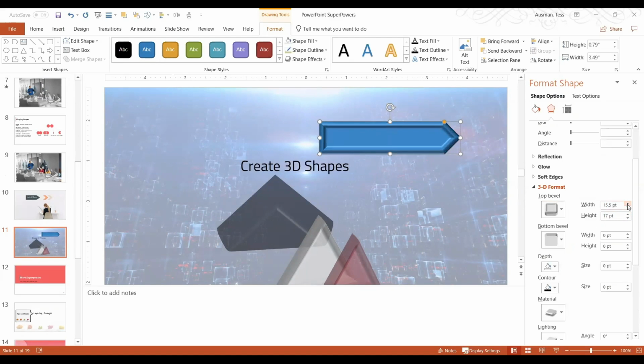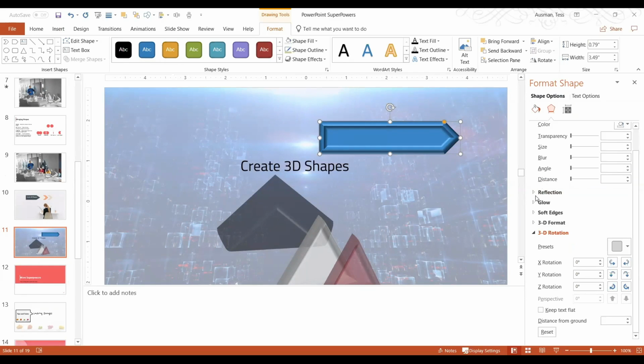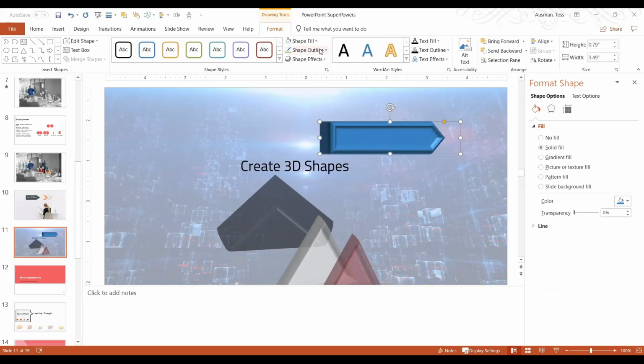You know, I have no idea how good this is going to look, but we're just going to pretend here and play around. I can change the depth if I want to. This is one that a lot of folks use when they use 3D. Then I go to 3D Rotation, and I just made a 3D arrow. Well, isn't that fancy? Let's change the color so I can make it look even fancier.